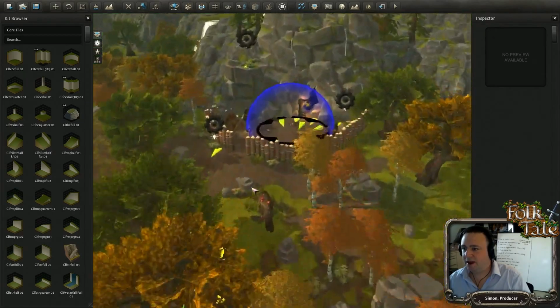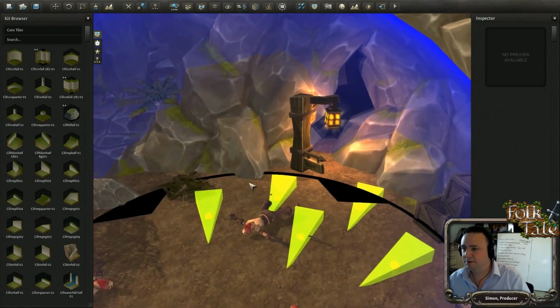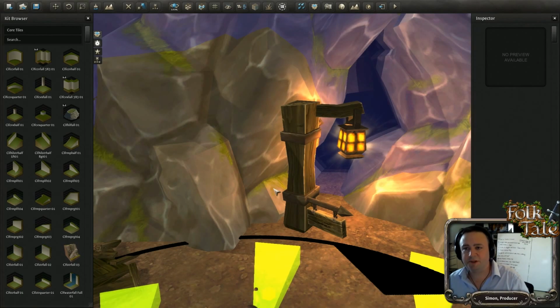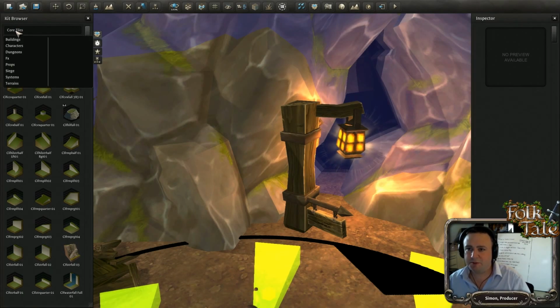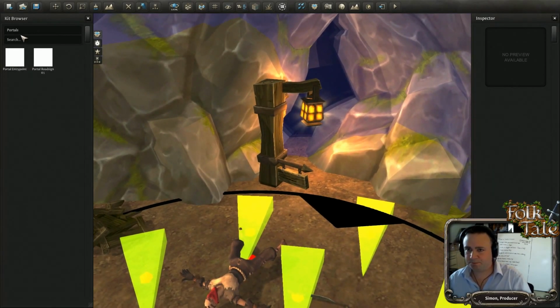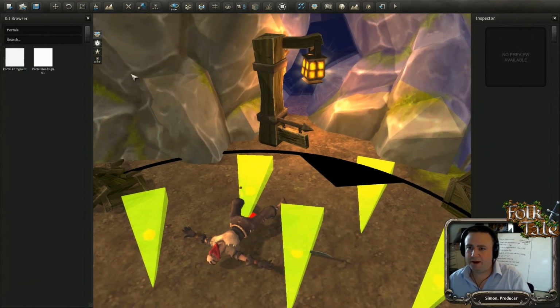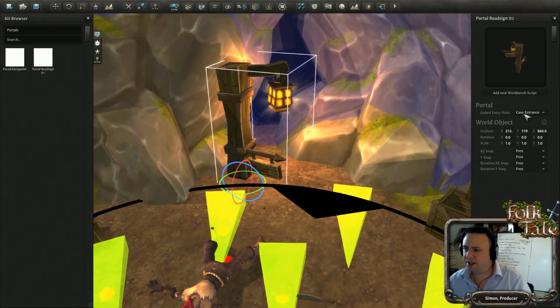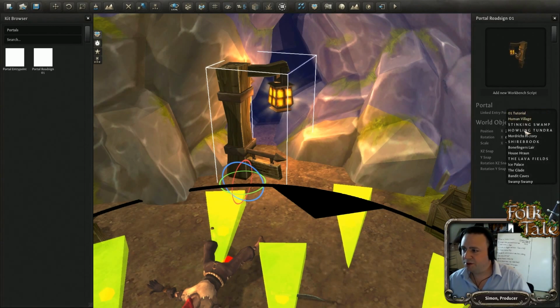And then if I come over here, we have now again, creatively it's very limited at the moment. Let's get the right kit open. Systems and portals. Yeah. Okay. So there's a new kit called portals, and in there we have this thing called portal road sign, which if I select, you'll see here that we have a portal in the inspector, and we can actually choose the map.